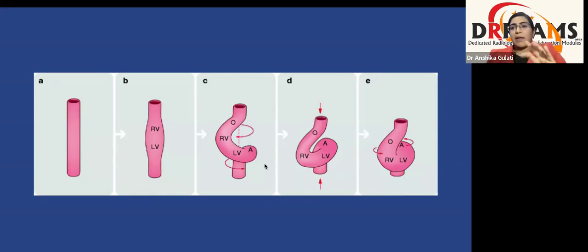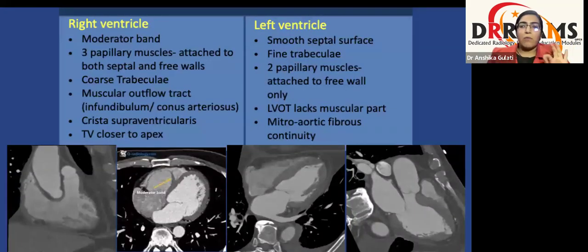So we can conclude that if the right ventricle is on the right side, we'll say it is dextro looping or D looping. If the right ventricle is on the left side, we'll say it is levo looping. So very simple. What we have to do, we just have to identify the ventricles. If the right ventricle is on the right side, we say D looping. Morphological right ventricle on the left side, we say it is L looping. And how do we identify the ventricles? We have already studied the moderator band, the conus or the infundibulum, and on the left side, the fibrous continuity and smooth septal surface.